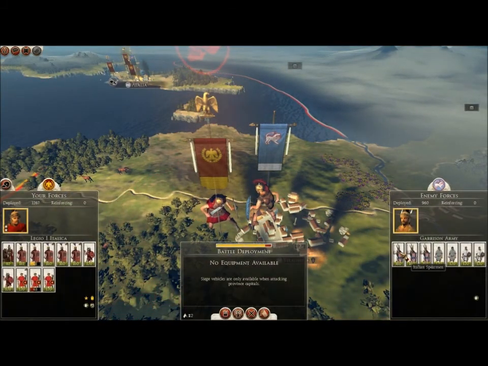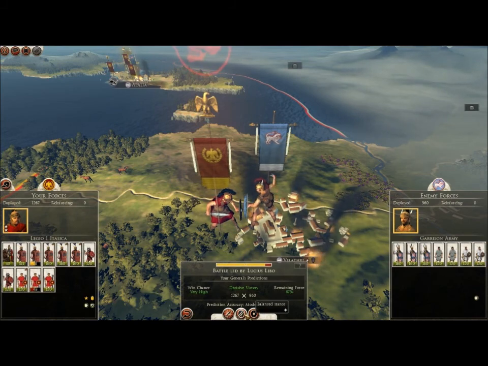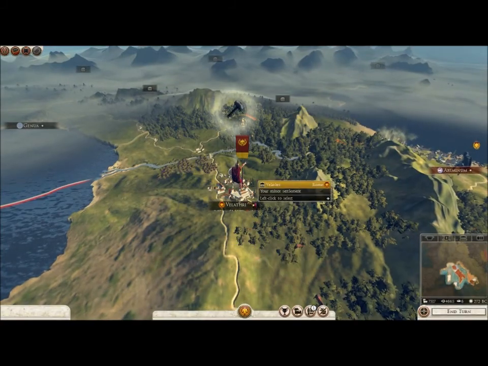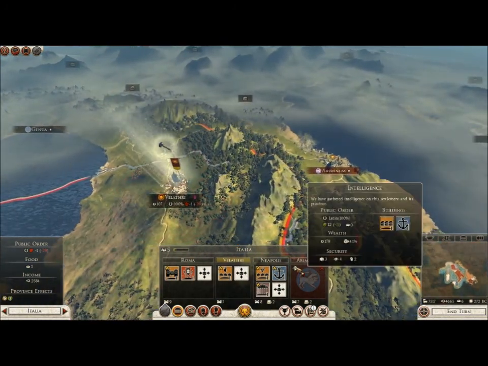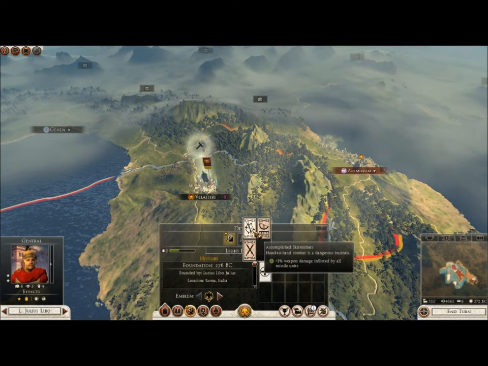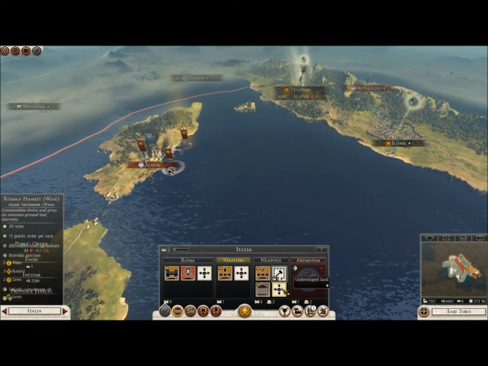Now, normally I would auto-resolve this battle, but well, why actually not? Mean 87%, that is good enough. So we won't lose any good men. So that's one settlement taken. Now we will just have to wait till they upgrade Ariminum in size. Let's see. Yes, we will go with formidable fighters. I actually know what path I want to take.